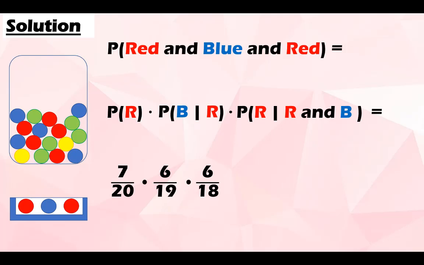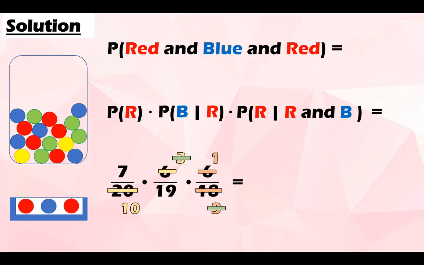With fractions here, there's a lot of reducing that can happen. So for instance, the 6 and 18 reduce. 6 goes into 6 one time, and it goes into 18 3 times. Then we can reduce the 20 and the 6 by 2. So that leaves a 10 on the bottom and a 3 on top. But then you'll notice that that 3 on top can reduce with the 3 on the bottom.